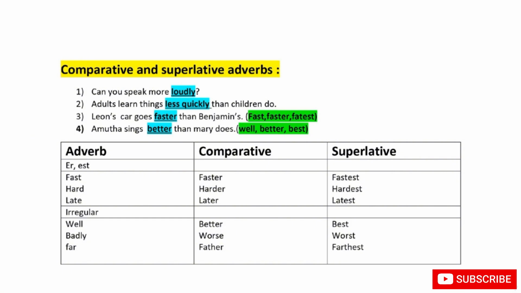Okay. Now the important point here is that there are some adverbs which have either ER and EST forms or irregular comparative and superlative forms. You see some of these on the screen. It's a good idea for you to memorize these forms so that you use them correctly. And if you want to learn more about comparative and superlative forms of adjectives, watch my lesson on adjectives in this series. All right, now let's move on to our final topic in this lesson, and that is the position of adverbs in a sentence.